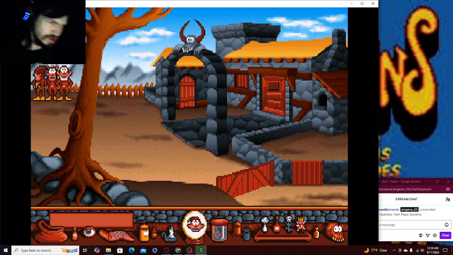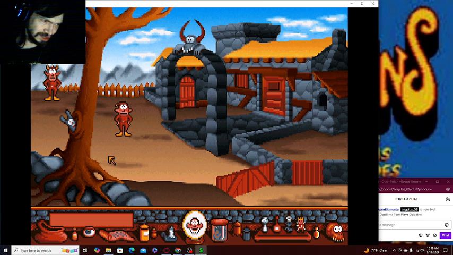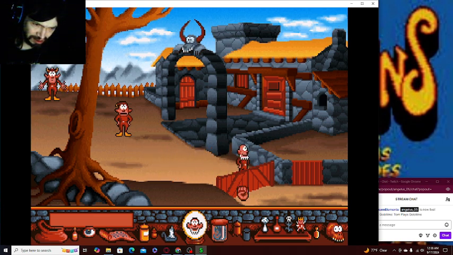You control these three goblins. This guy is the item guy. He picks up items and uses them. This guy is your magician guy. He uses magic on things. That's his action command.